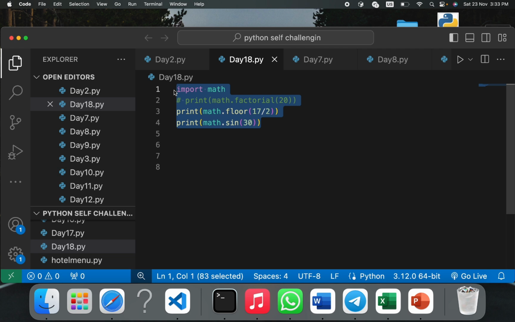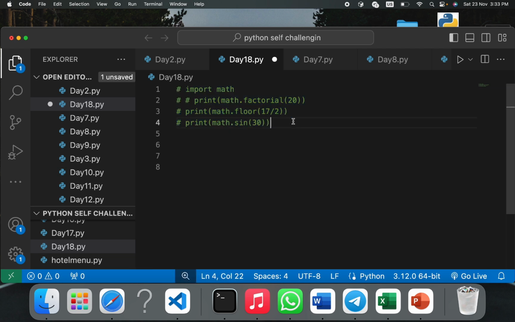And next I want to discuss the next module. That module's name is datetime. How do we use the datetime module in Python?